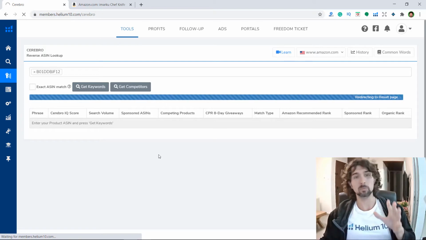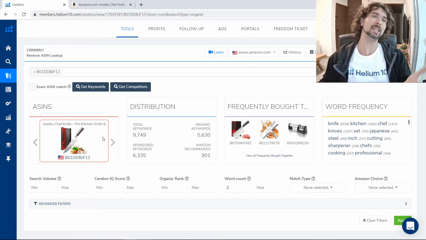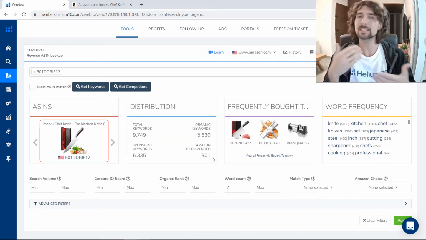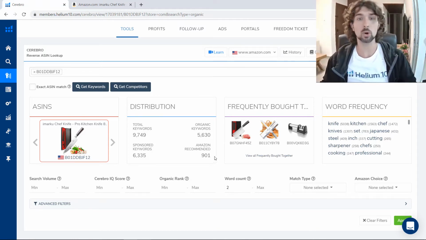Also, you can input a few different competitors here and take the keywords from all of them. So maybe this guy is a pretty good seller on Amazon, and I bet he is. However, maybe he is missing something. That's why we can't rely on only one bestseller. We take a few people and collect all the best keywords from all of them.